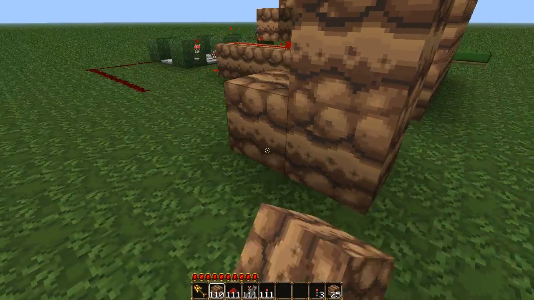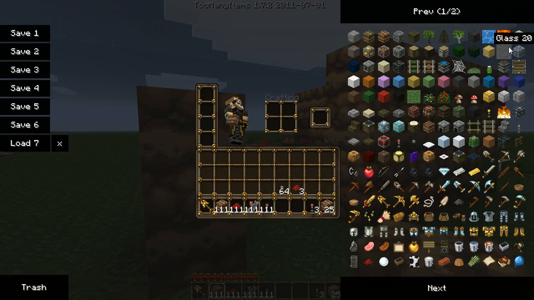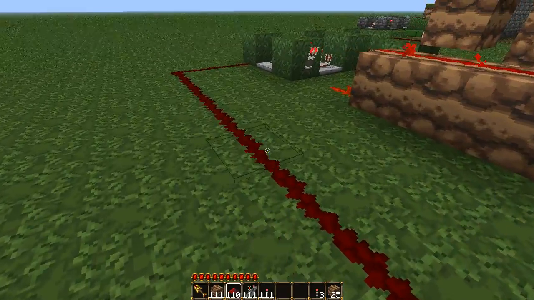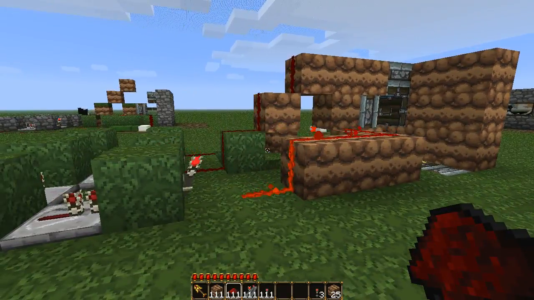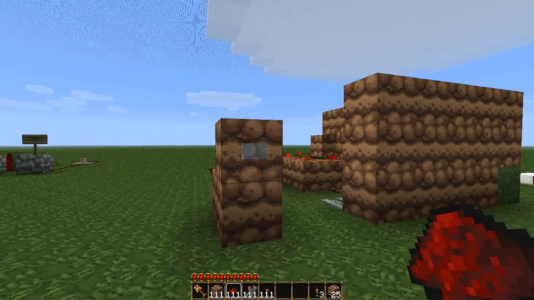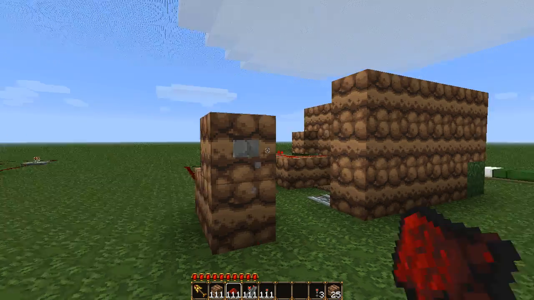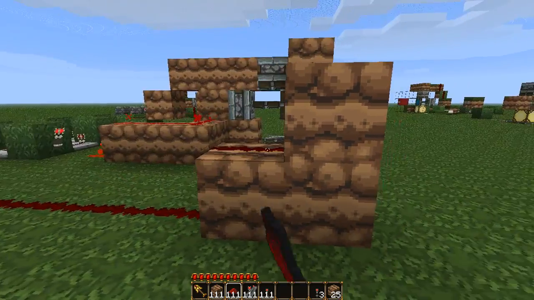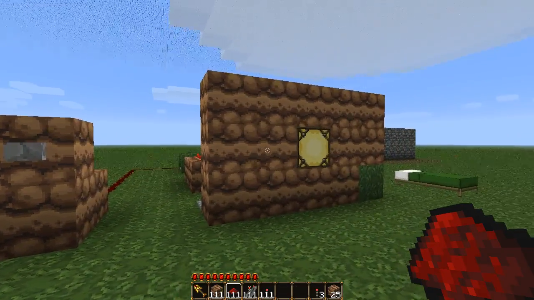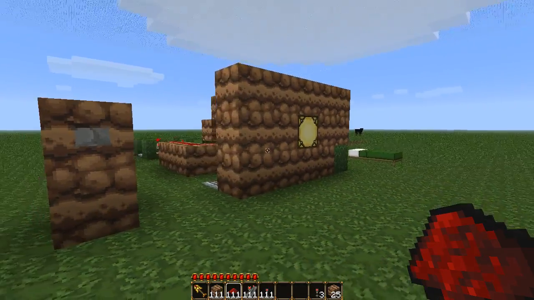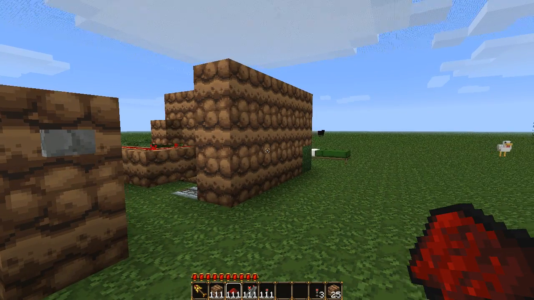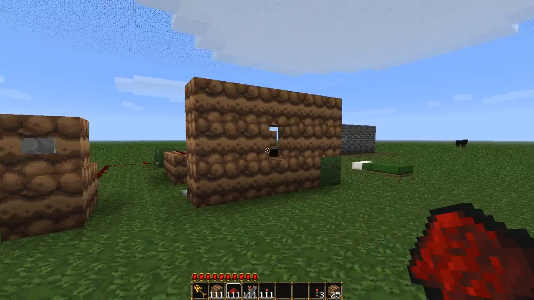Or whatever. Okay, now we need the button. And then we just connect it all. This should work, unless I messed up a bit. But like I said, this thing is glitchy, so let's see if this works. Wait a minute. There we go. Success! Perfect, perfect. Let's try it again just to make sure. Perfect. And that's how you make a light switch.